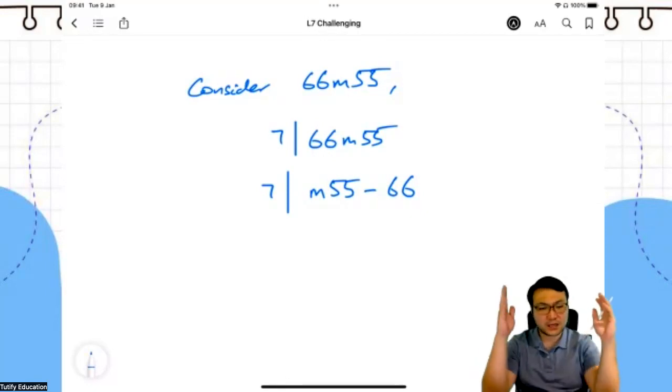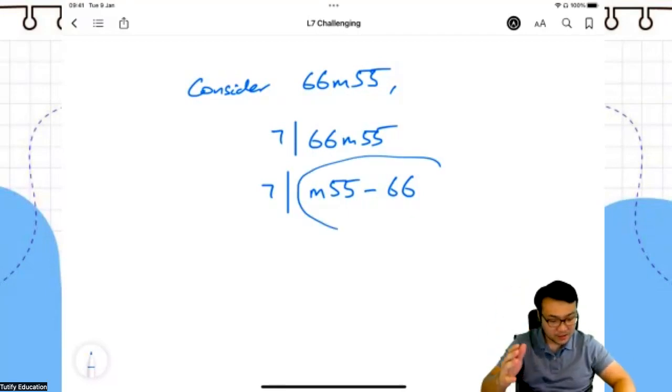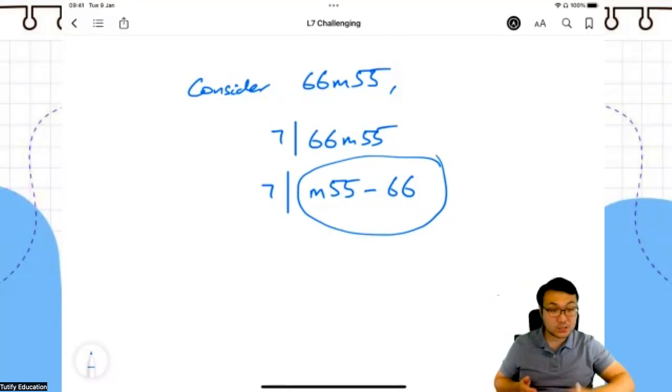Can anybody have any ideas how is it possible for me to simplify this so that I can just get a 3-digit number instead of this long thing that I find hard to work with? Anyone can help me to simplify this?